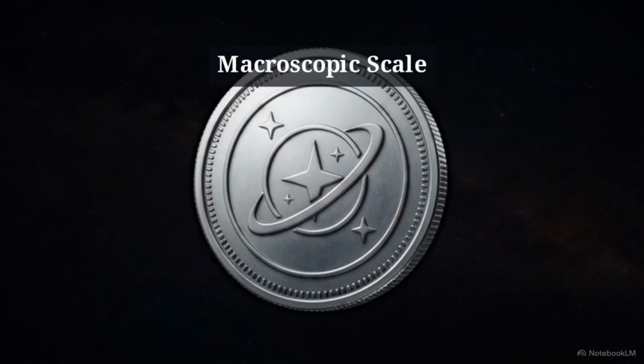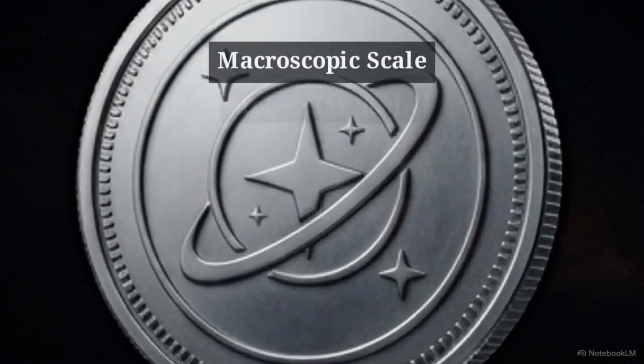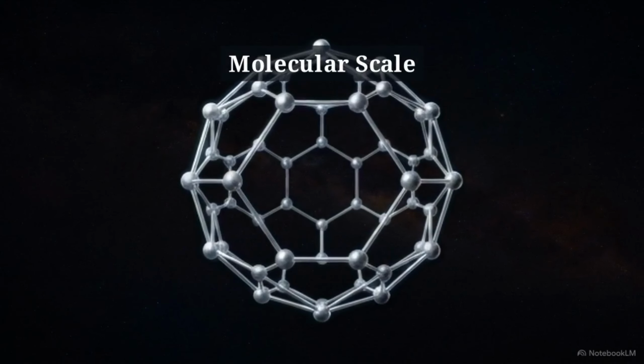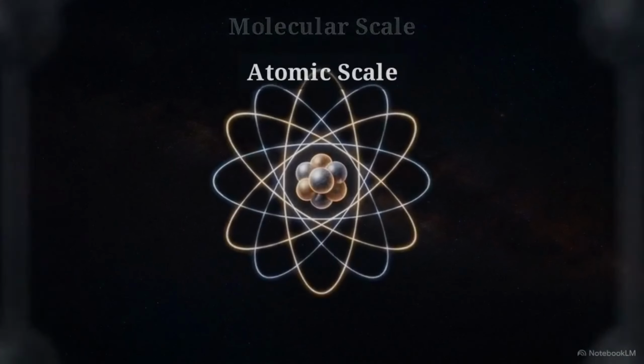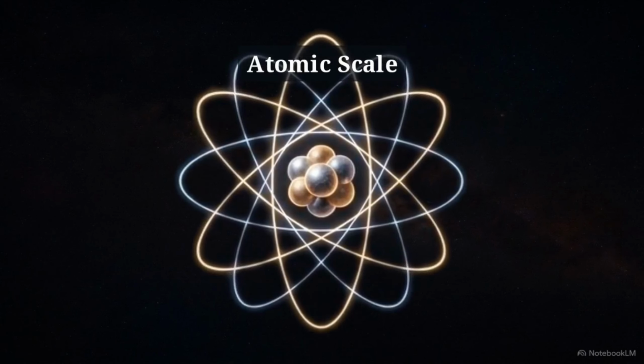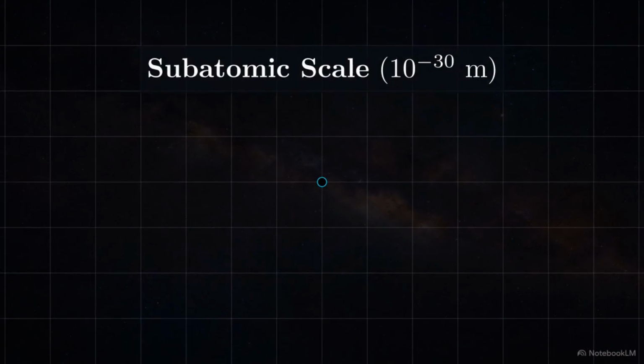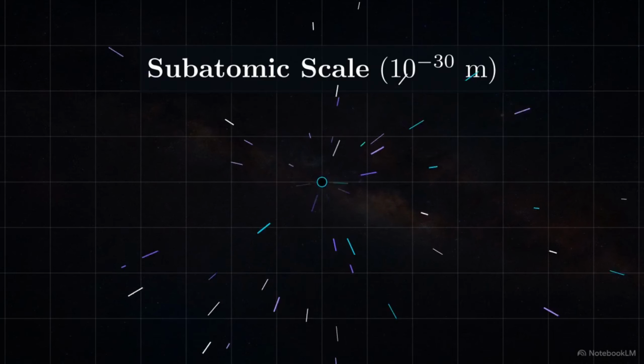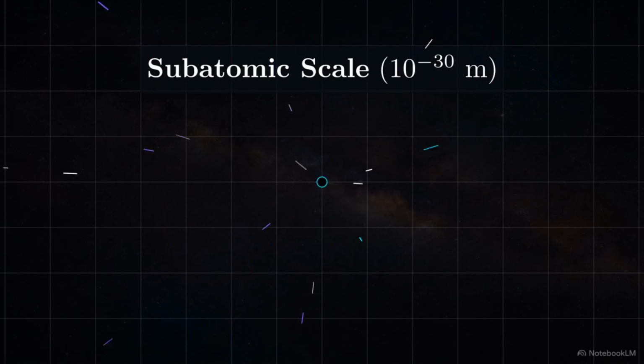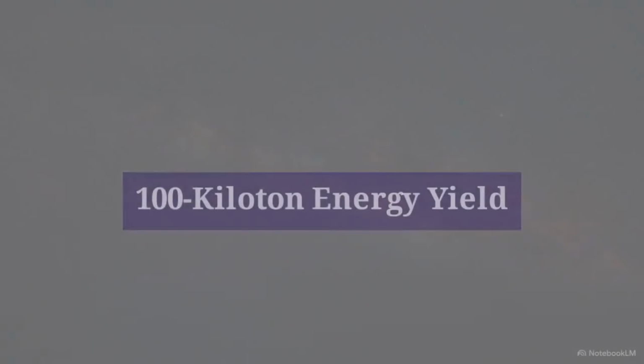This scale comparison shows just how small that object would be. A 5-gram black hole has an event horizon of 10 to the negative 30th meters, a fraction of the width of a single atom. At this microscopic scale, a quantum process called Hawking radiation takes over. Smaller black holes constantly lose mass, which means our object instantly begins leaking energy. Because its gravitational reach is far too small to pull in the matter around it, it cannot sustain its mass. It evaporates almost instantly, vanishing in roughly 10 to the negative 23rd seconds.